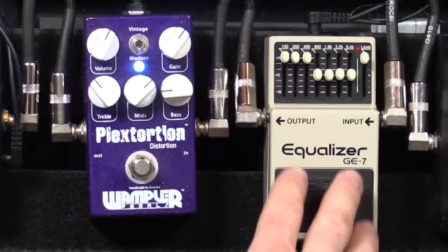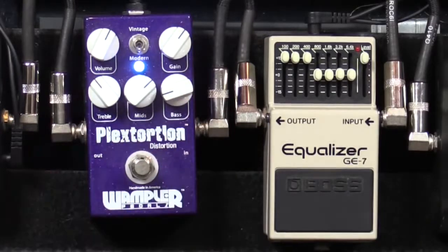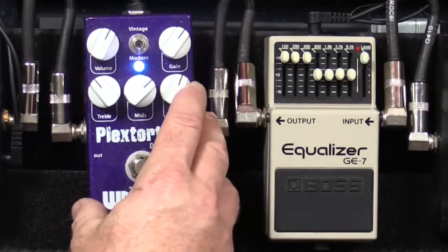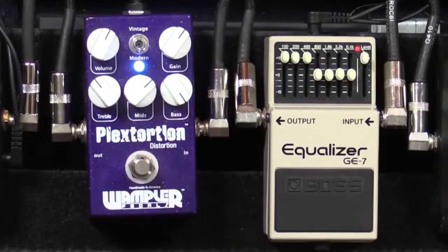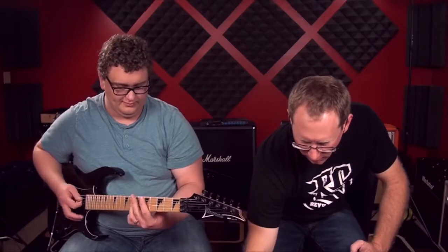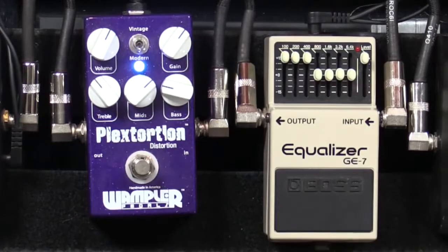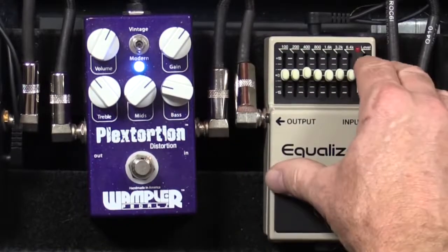Sure. So anyways, we're increasing the bass on the EQ. I took out the bass on the Plextortion because if I run it normal, look how boomy it gets. Kind of Big Muffy that way. Not like a straight-up Big Muff, but that sort of fuzzy type of tone. Put you in the ballpark. So that's whenever you run it before it.